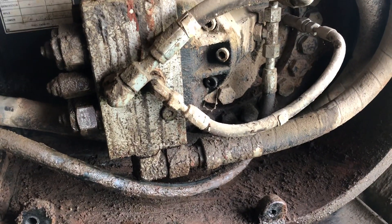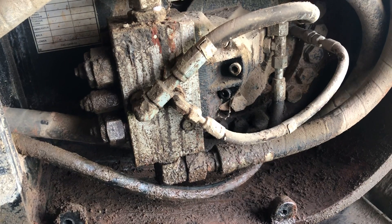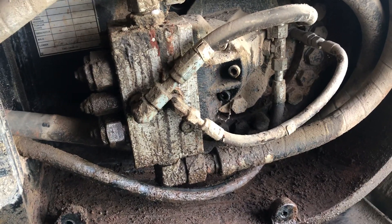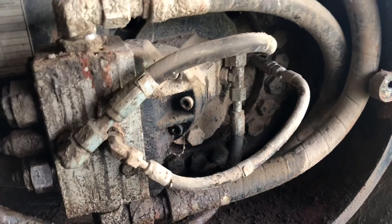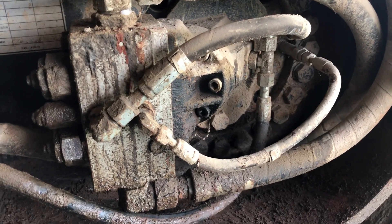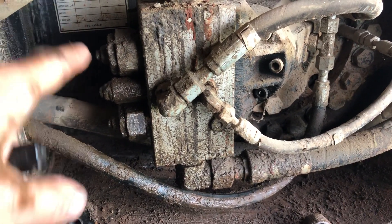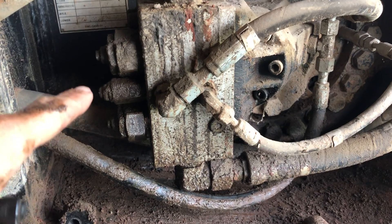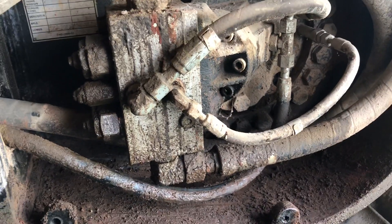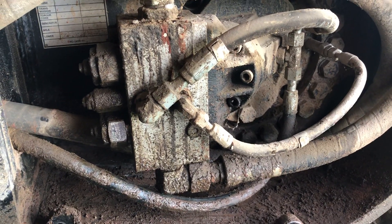You have to think about all the things going on in whatever circuit you're trying to find the leak on. If the cover was on and this thing was just hemorrhaging oil, it's going to be one of these two bigger lines because that's the most flow and pressure to your drive motor. If it's leaking but not terrible, it could be the case drain line, the brake line, or possibly relief valves, counterbalance valves, or cushions. You have to think like a drop of hydraulic oil — where would you go?